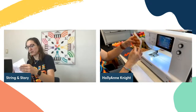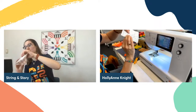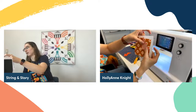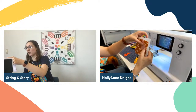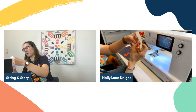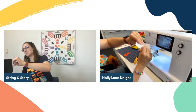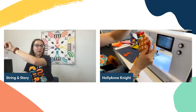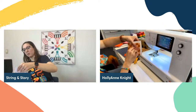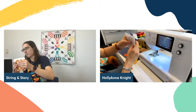So I've got my daisy here. I'm doing number two because we're going to count to 13 on this block together. And so that means that on this side, I'm going to lay my fabrics right sides together. This is where a light box comes in handy so that you can see whether or not you're a quarter of an inch over. I'm going to come to this side and put my finger there and go, okay, that's where my seam allowance is. If I tease myself up, am I covering in all directions? I have a light right here that I'm going to use as well. All right, there we go. So now when I sew this and flip this up, it's going to fill up that number two triangle. Put a pin in there.